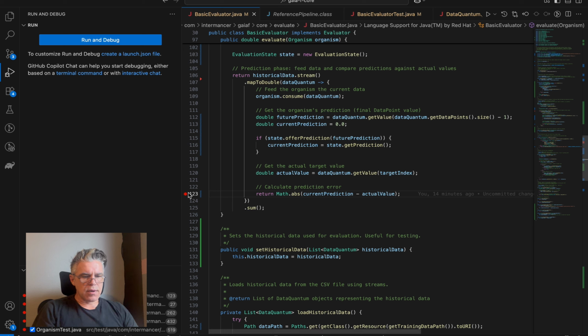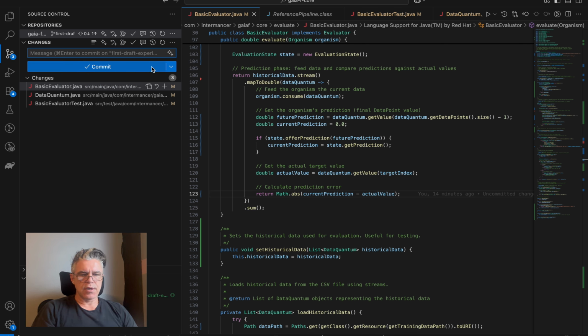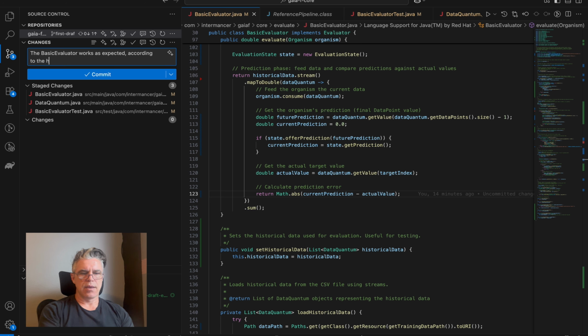Okay. I am happy with my test. I'm happy with my code. Let's go ahead and push everything up. This has been 42 minutes. Going to go ahead and call it here. Basic evaluator works as expected according to the happy path testing that I've done so far.